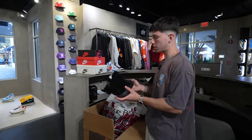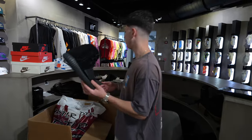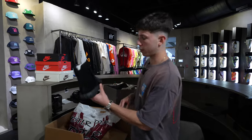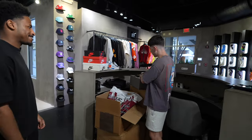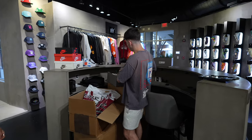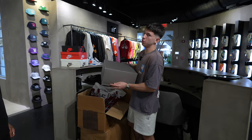A VIP client who spends a lot with us was like, yo, I need these sourced. And I literally got them in under a day somehow. I don't know how I found these. Super random, but definitely a crazy shoe nonetheless. Just one pair that I sourced. If you ever need anything sourced like that, that's special, we can make it happen for you. Like I said, I haven't seen this shoe in years, since the middle school era. Finding them brand new right now is impossible.